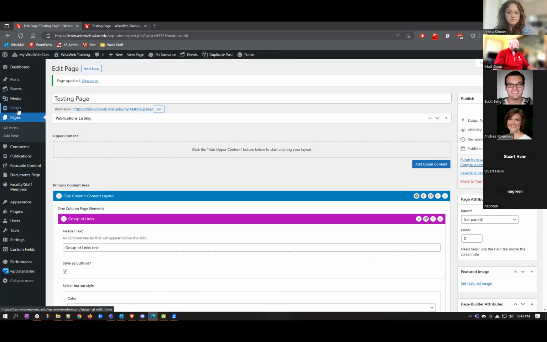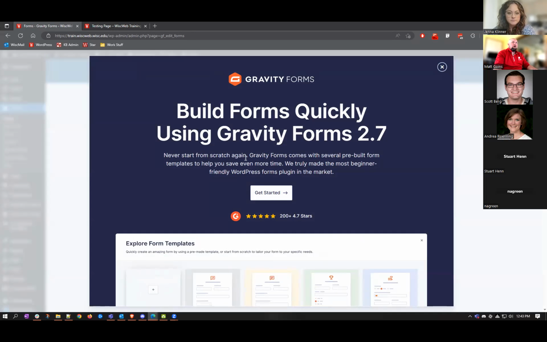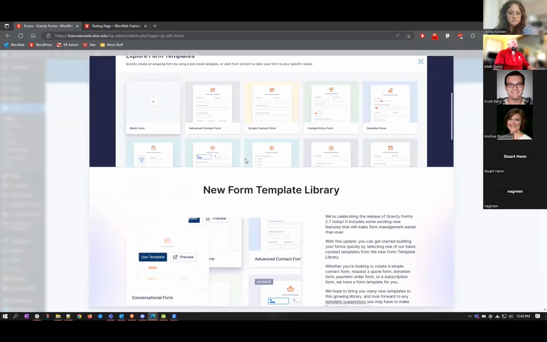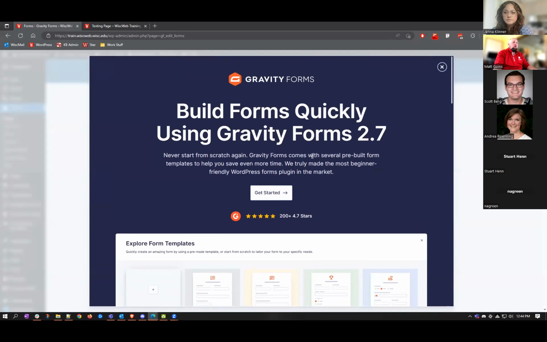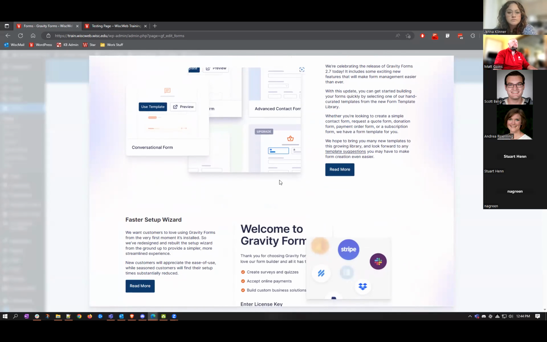And then last thing is ye old Gravity. This is in prod, right? Yep, there it is. So if you remember a couple months ago at a Lunch and Learn, I mentioned that Gravity Forms had updated to allow these predefined templates that would automatically add certain fields to your forms for you.